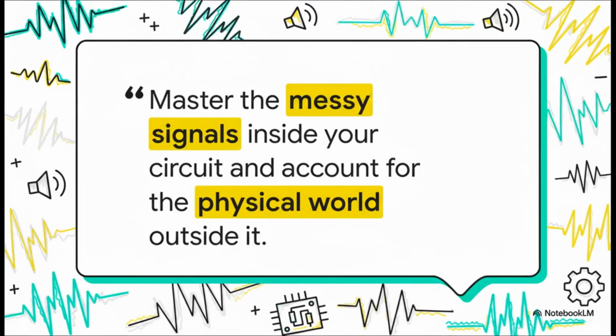Let's wrap it all up. If there is one single thing you take away today, I want it to be this. The jump from being a student to being a practicing engineer is all about this idea. It's about mastering the messy, non-ideal reality of the signals inside your circuit, and at the same time, never ever forgetting to account for the physical effects your circuit has on the world outside of it.